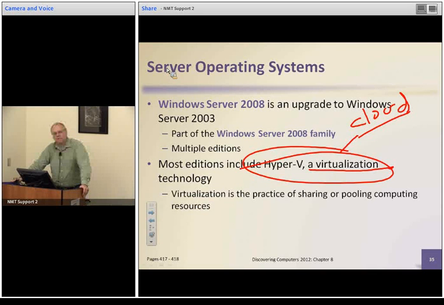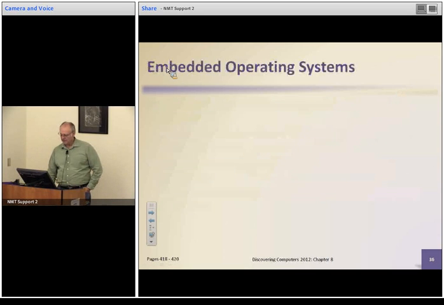And eventually, you will be able to run everything from the cloud. You won't have to buy Word. You just pay a monthly fee, and you have access to programs and so forth. It'll make things much more flexible. Maybe if you don't need Word, you don't pay for it this month. Those kinds of things. And what that does is move the responsibility for updating and maintaining to someone else. You don't have to have all that stuff on your computer. That's the basic idea. And it's a growing technology, very important. And that's about all I want to say about that right now.